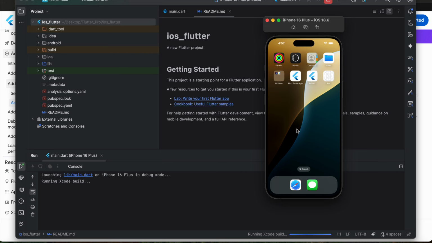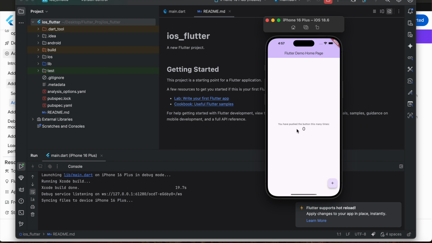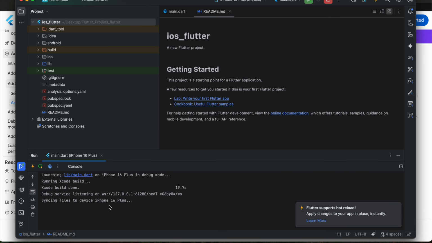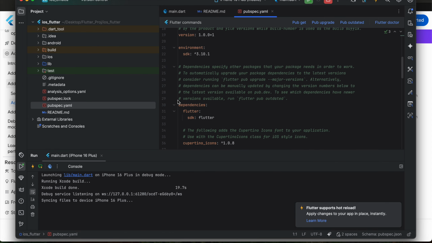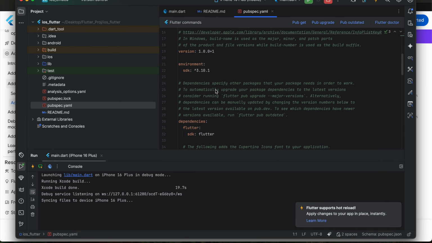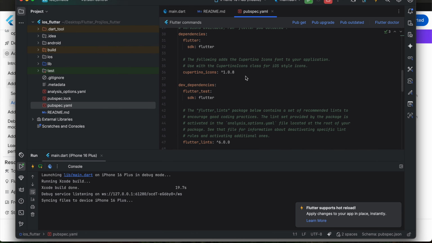Then we can just migrate those frameworks to iOS. That's as simple as it is. All right, so here is the Flutter sample project. This is the one I created now, so let it be there. So now what I am going to do next is go to pubspec.yaml, and I want to add one more thing over here in the dependencies.